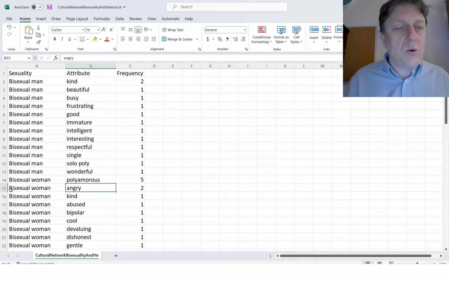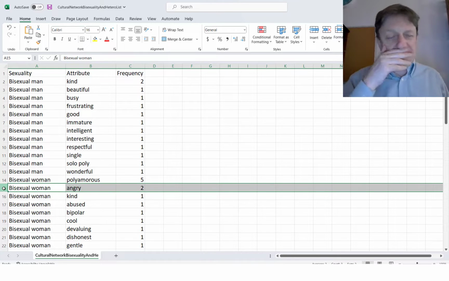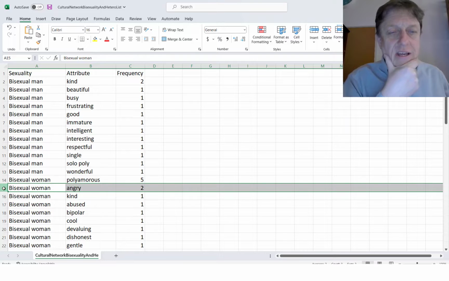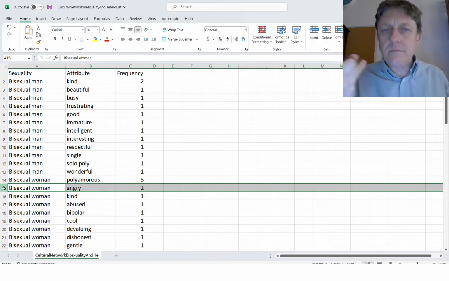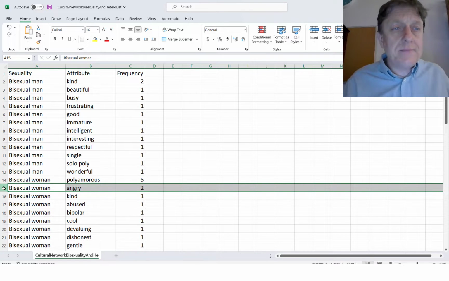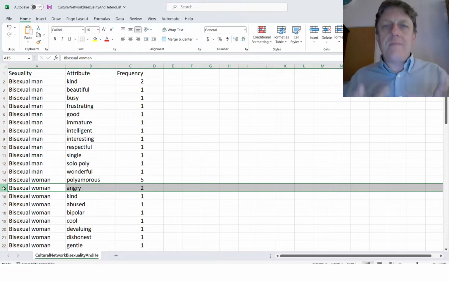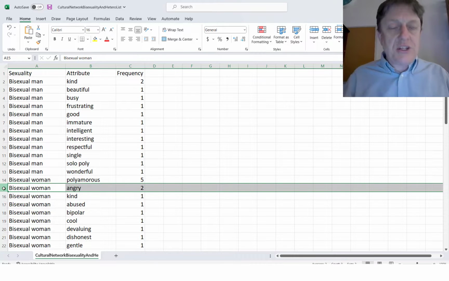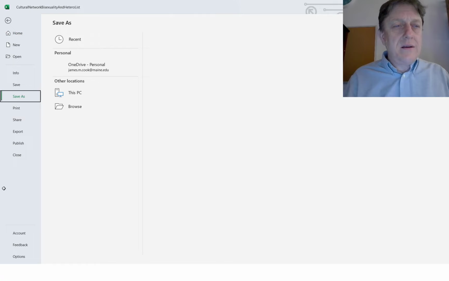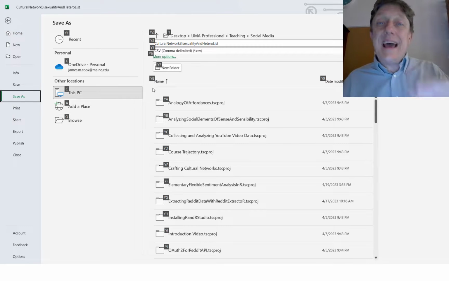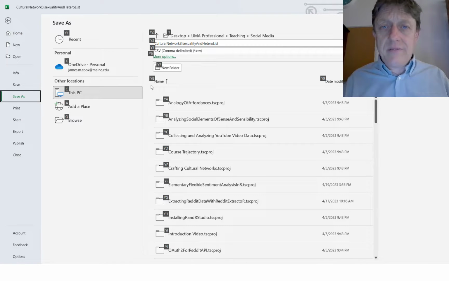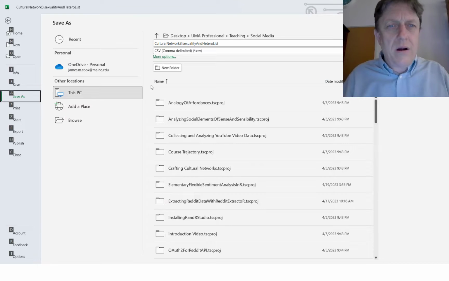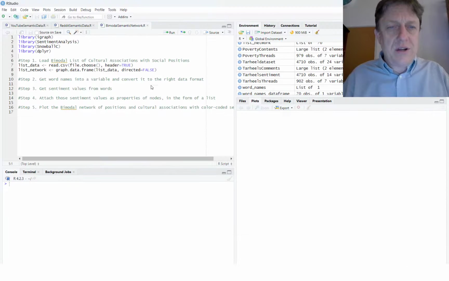And a bisexual woman is referred to, going down to row 15, as angry twice. This is in the form of an Excel spreadsheet, but I've saved it as a comma-delimited CSV file, because that's easily read by R. It's important to note that.